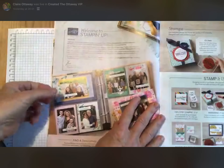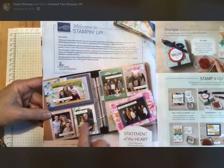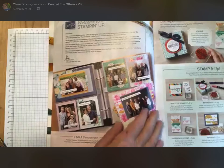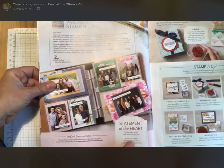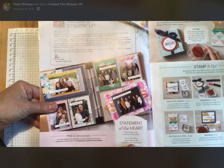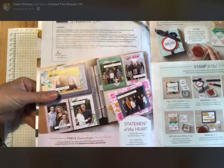The next page is 'Welcome to Stampin' Up' — that's the co-founder and chair of Stampin' Up. Every year it's quite nice if you've got Stampin' Up catalogues to go back — it's their memories, their family growing up. It's a family-run business and that really shows in how they look after us demonstrators. They also have something called the Statement of the Heart: 'To love what we do and share what we love.' That definitely fits me — I love sharing creativity and seeing people's faces when they make something they're amazed they made.